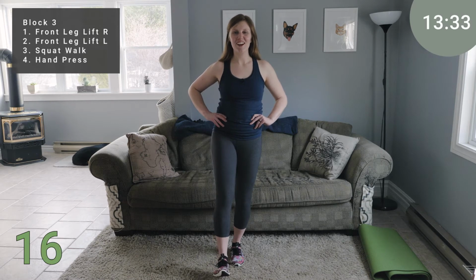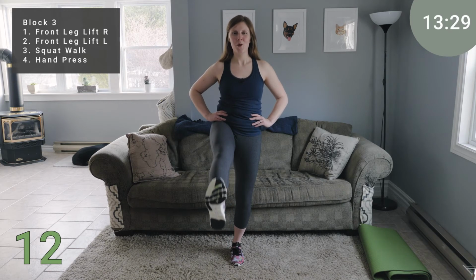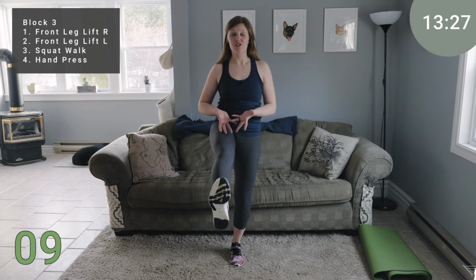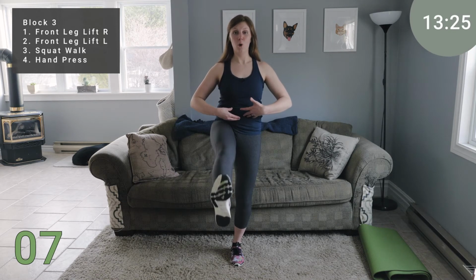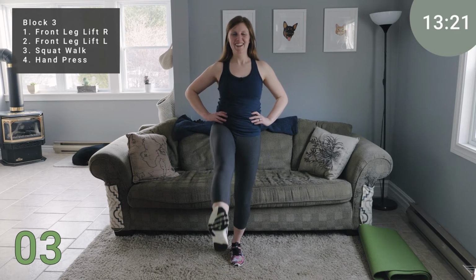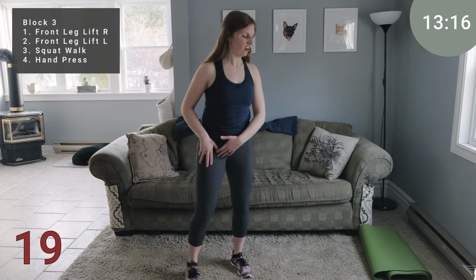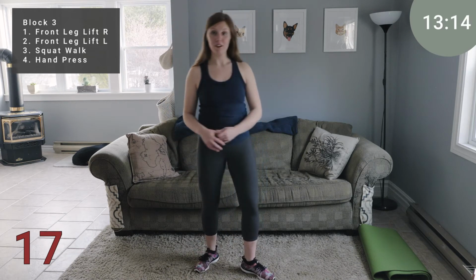All right, so if you want that option, you're gonna keep the leg lifted, adding in that pulse. Try to take it from just the leg and bring it into more of the core that's actually lifting it. You got it, come on. 2, 1. Sometimes one leg's a little bit harder than the other. That was definitely one of those situations.